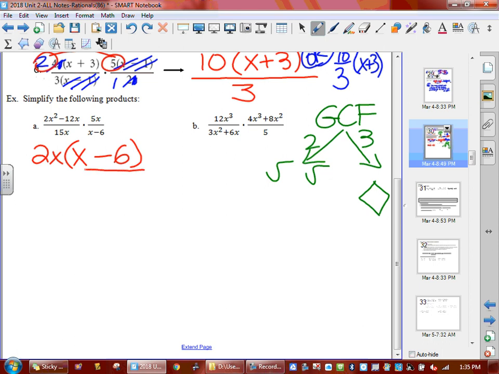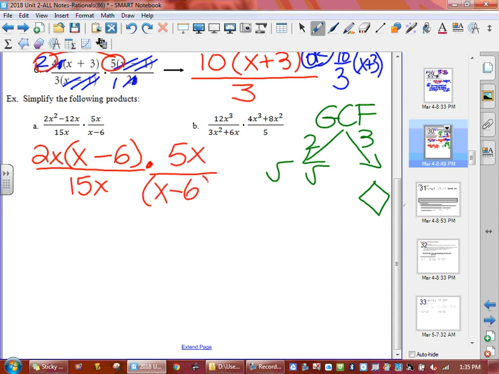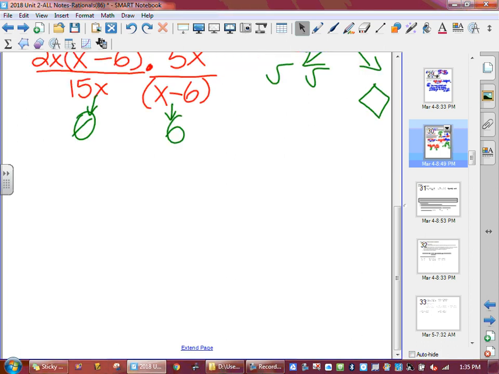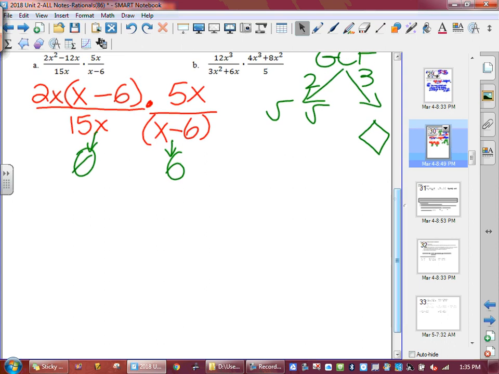Alright. Now we're at the point where we do non-permissibles. So we're fully factored. So this guy, 0, this guy, 6. So those are our non-permissibles, 0 and 6. Okay? Now we're going to start wiping stuff off. Just going to move it up a little bit for the people back there. Okay, so 0 and 6 are the non-permissibles. I'm going to wipe them off so that I can start working with my stuff here.